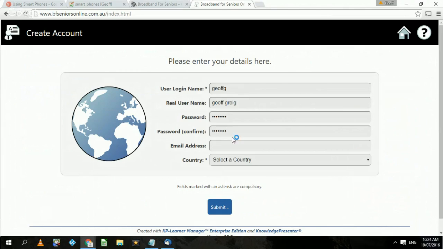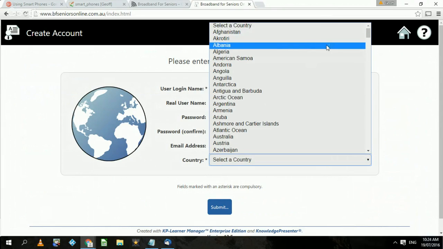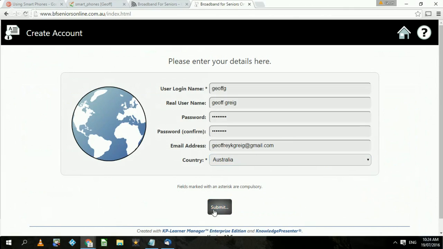Okay. Say now that password's already used. I'll just change it. Oh dear. Okay. Select. I don't know why they wanted to select a country. I don't know why they go through all this. And Australia's not there. There's Australia. I know, it's always hard to find.